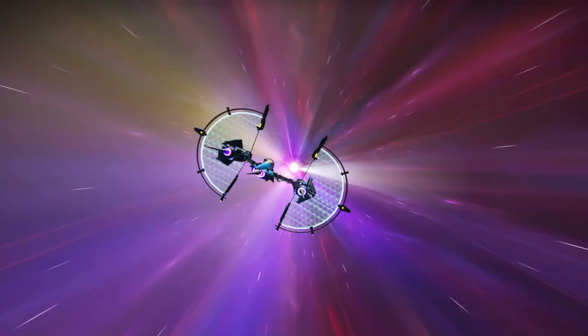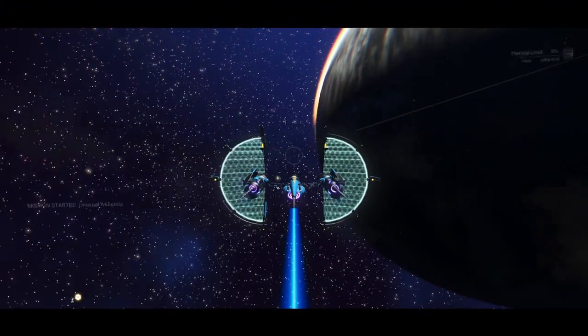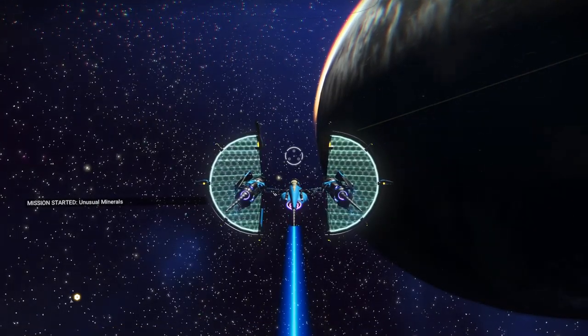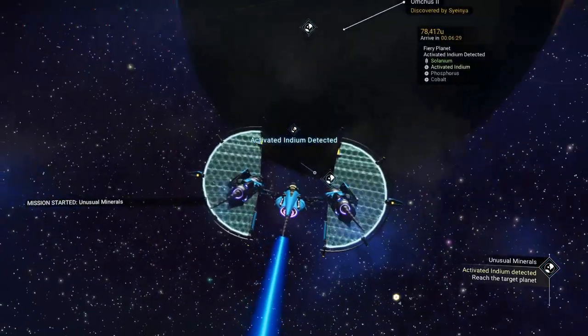I like how my sails are not out during the travel here. There they are. They just popped in. Pretty ship. I really do like these solar ships. All right, what do we got? Tell me what planet to go to. You can do it. Use your words. There you are. Okay. Very good.